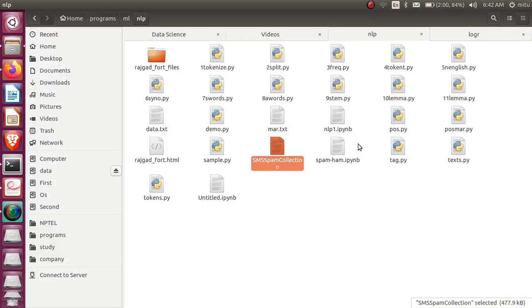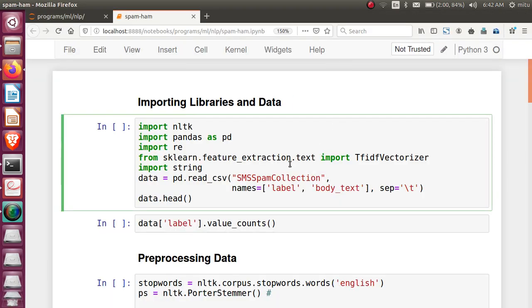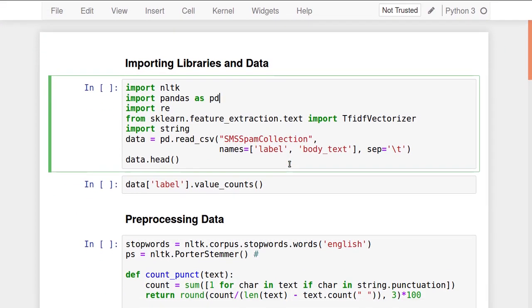Okay, so let's see. Here I am going to combine natural language processing and machine learning. So let's import all of our packages. First of all I am importing NLTK, our natural language toolkit, then pandas, then re for regular expressions, which I'm going to use. And one more, from sklearn.feature_extraction.text I'm importing one class called TfidfVectorizer. Let's use this very interesting and important class in natural language processing, which we are going to use for extraction of the text.